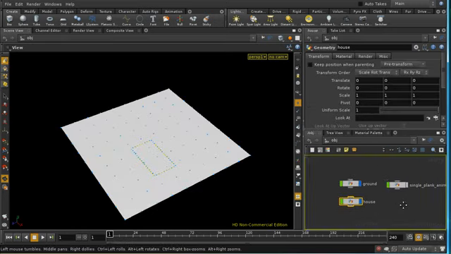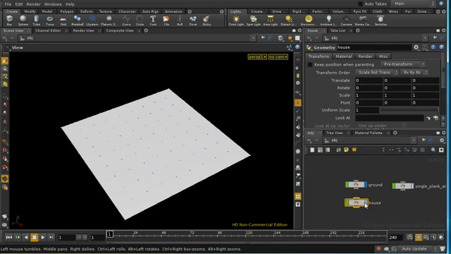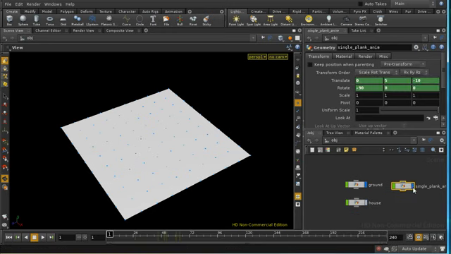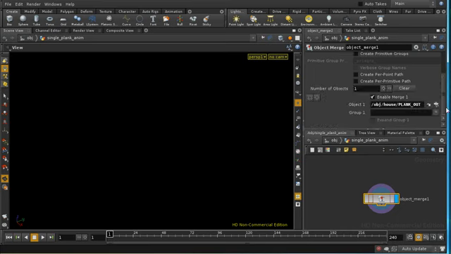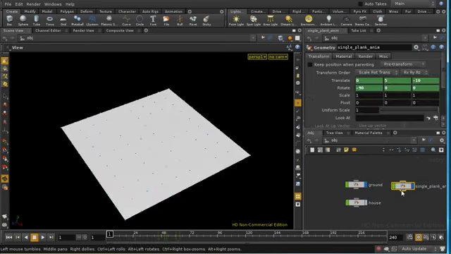The other thing I've got is a single plank. Let's turn off the view of our house, and I've applied some keyframed animation to it. The single plank is just being merged in from our house plank, which is just basically a box, and I've applied some keyframe animation so that as the scene progresses, the plank flies in and sticks itself into the ground at the origin. And what we want to do is use this animation as the basis for animating all of the planks that make up our house.